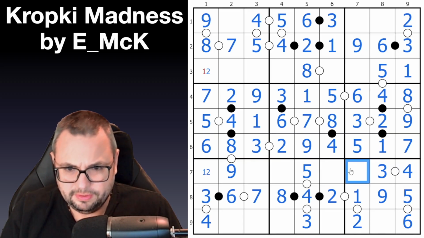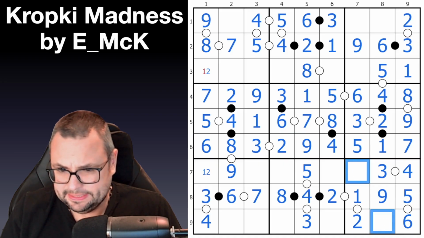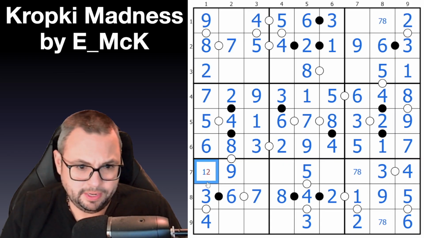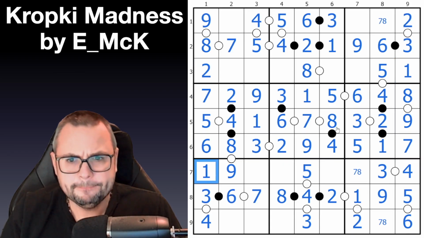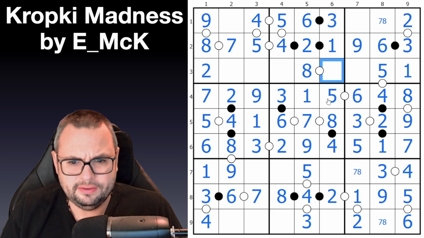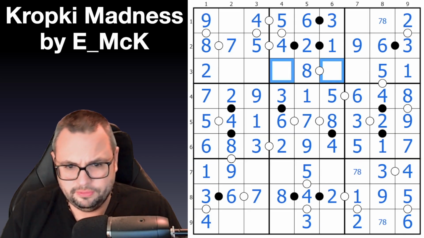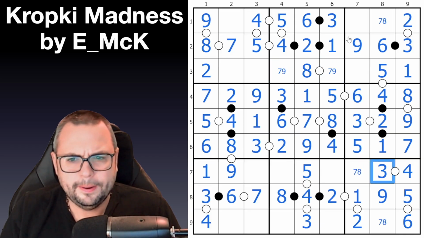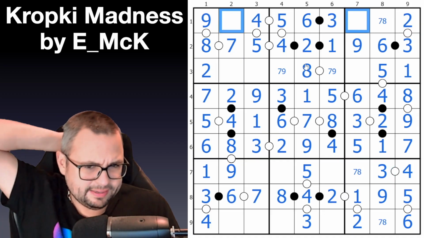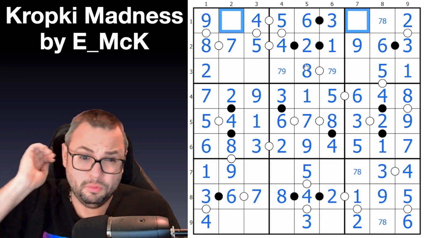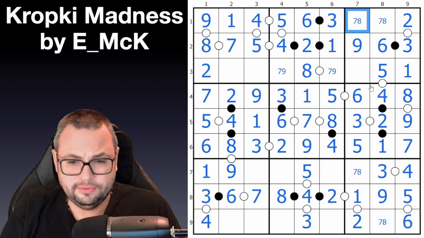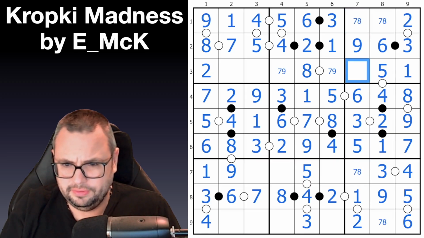3, 4, 5, 6. Okay, these are 7 and 8. This is a 7 or an 8. I see Sven pointing out that I have a 2 and a 1 over there. Thank you, Sven. Let's see. Okay, so this is a 7 or a 9, and it sure is. So is this. Let's see. This row, we need a 7, 8, and a 1. The 1 goes here. This is apparently the other 7, 8 for the row. So for the box, this is a 4.